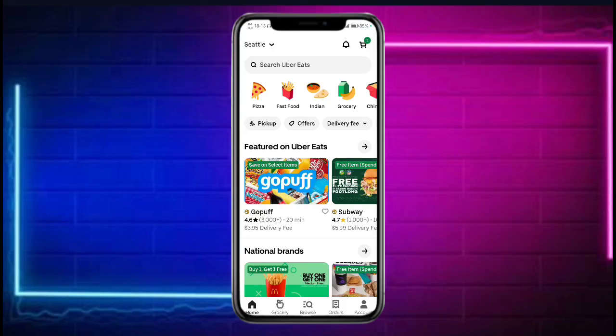In this video, I will show you how to refund and get your money back on Uber Eats. So if you're having some problem, like for example, there's a missing item or your order hasn't been delivered to you, what you can do is you can head over right here to your account onto your Uber Eats.